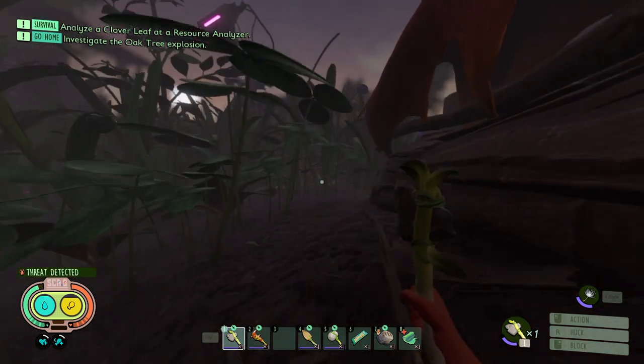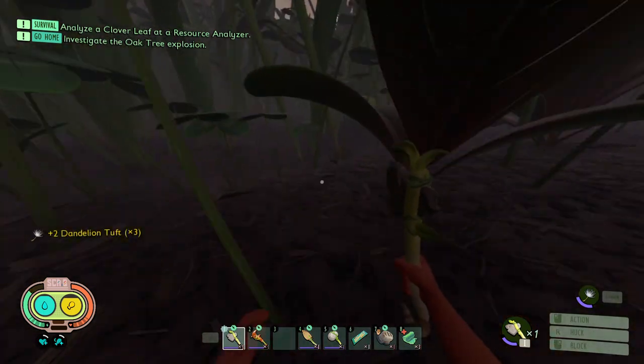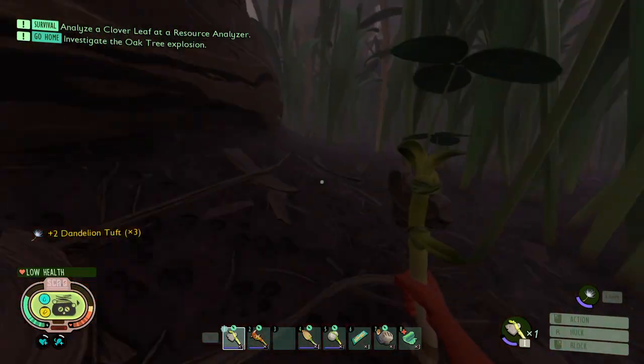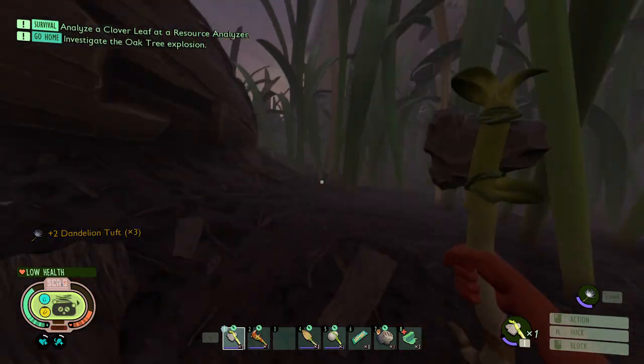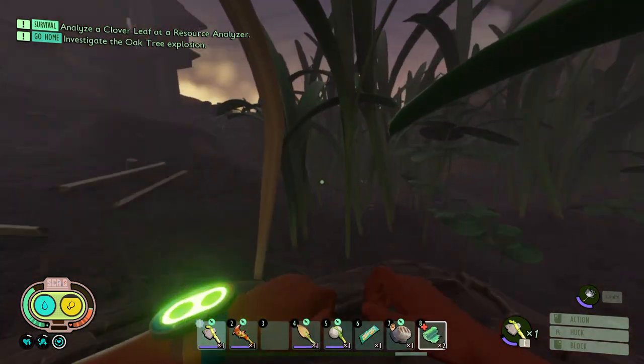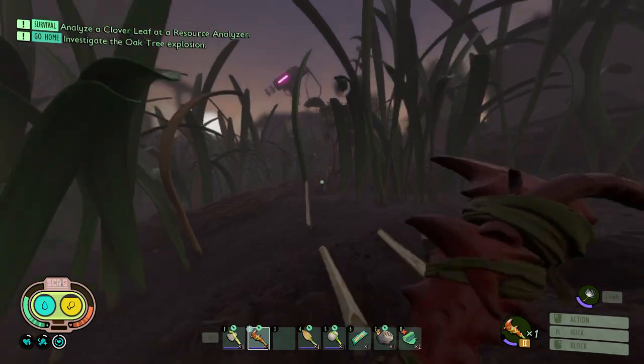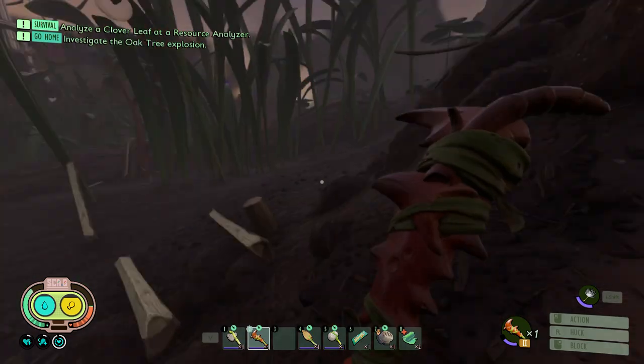Oh, Weaver! Oh, that scared me. Oh, more dandelion tufts. No. Ouch. Ouch. Ouch. Stay away. I'm not in the mood to fight you. Oh my word, that does so much damage. You're too slow. You're too slow. You're incompetent. Oh, shoot. These things don't stack.